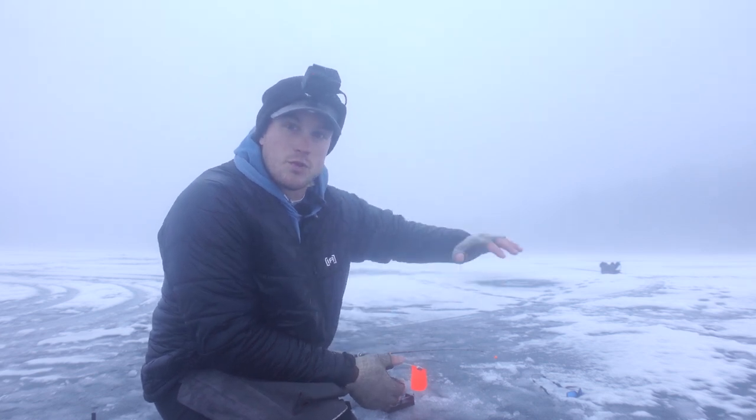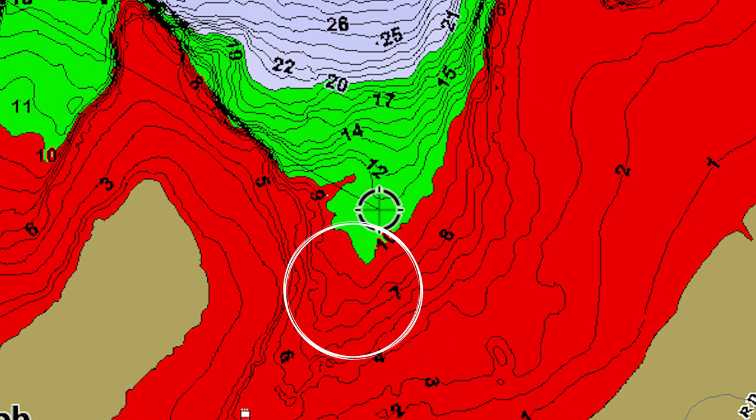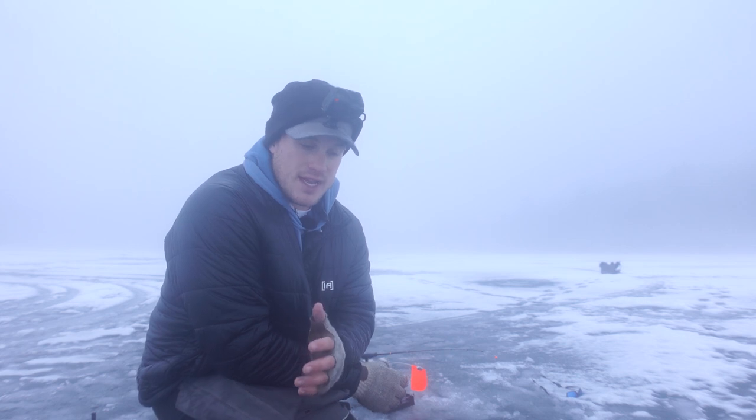A little bit shallower, there's some weeds up here, but it's a little bit of an inside bend. And I'm gonna show you on the map here. I love these inside bends, these inside turns, especially early ice. I don't know what it is, but it seems like fish just kind of funnel into there.